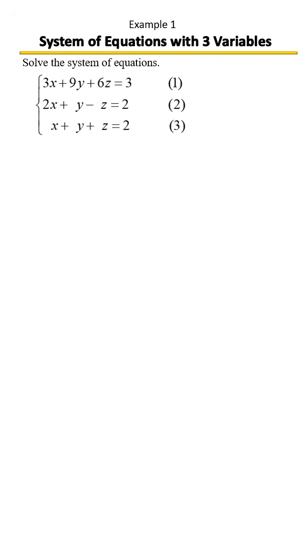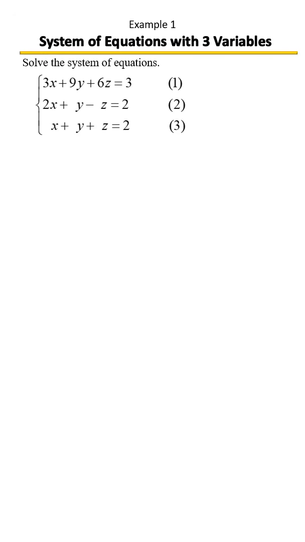So step 1, you want to eliminate one of your variables. So you have an x, y, and a z. Choose whichever one is easiest to eliminate. Once you do that, you eliminate one more. And then once you find the value of 2, you will then plug those two values into one of the original 3 equations to find the third value.